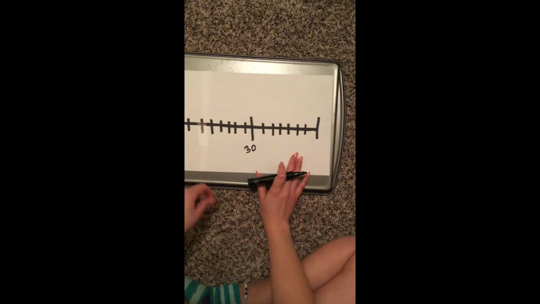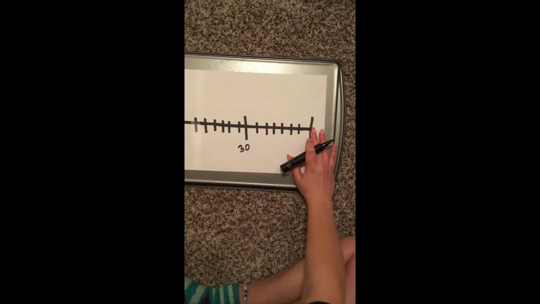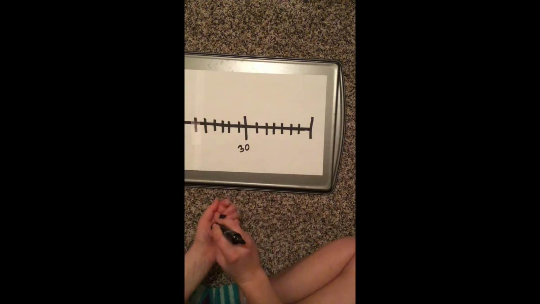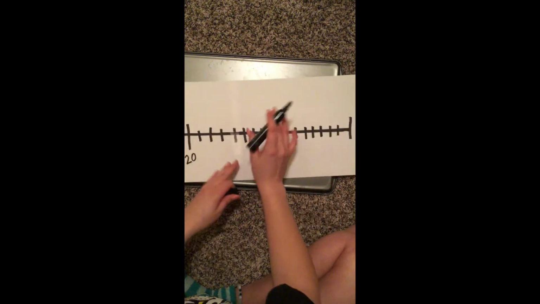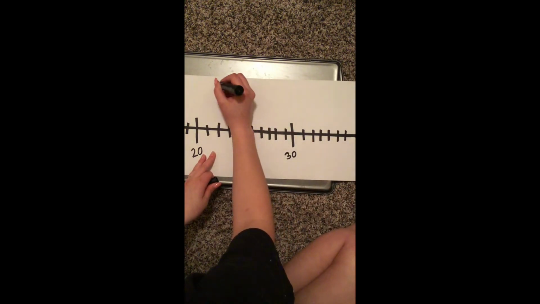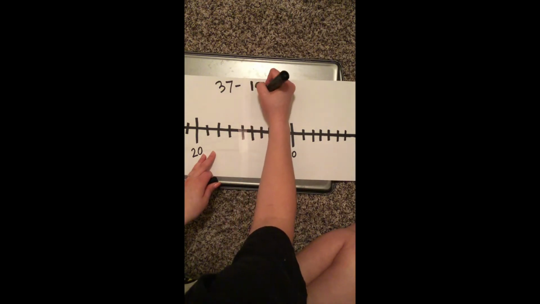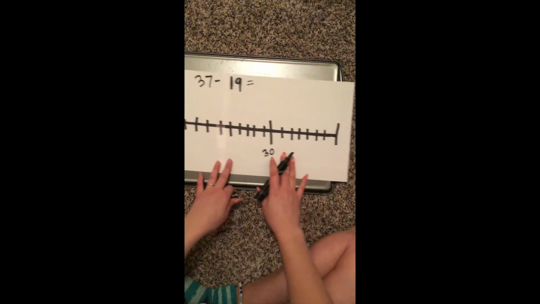But for subtraction, we always want to start at the end of our number line and work backwards. So we're going to be backwards counting today, skip counting, and using some addition strategies that we have learned previously. So let's go ahead and get started by writing our algorithm at the top. 37 minus 19, okay? Equals what? I'm trying to find our answer here.